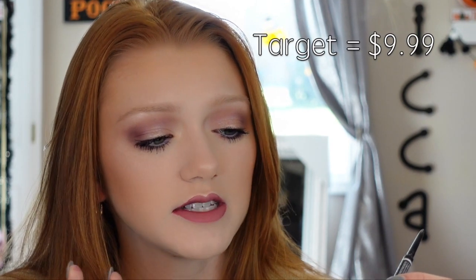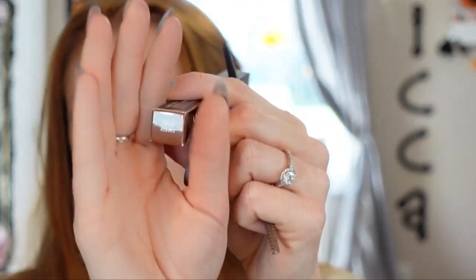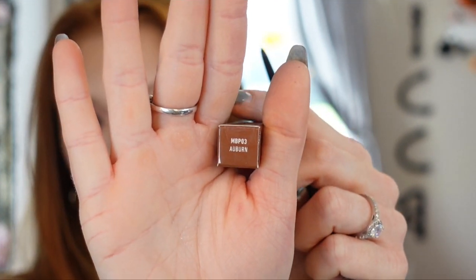This is my go-to, the NYX Micro Brow Pencil, and I get it at my local Target. I'll put the price right here on the screen. I cannot remember the exact price, but it's very inexpensive, I want to say $7. It's really good, and the color is called Auburn. I really like the way NYX does their packaging, because on the shelf you can tell what color you need, and the color is pretty exact to the pencil color. So I'm going to go ahead and show you the pencil.